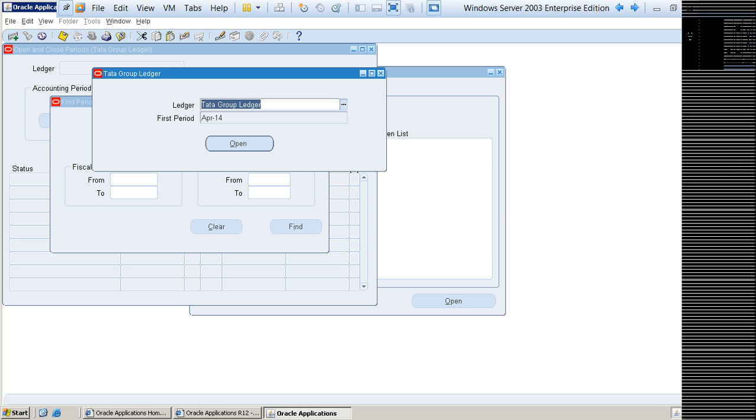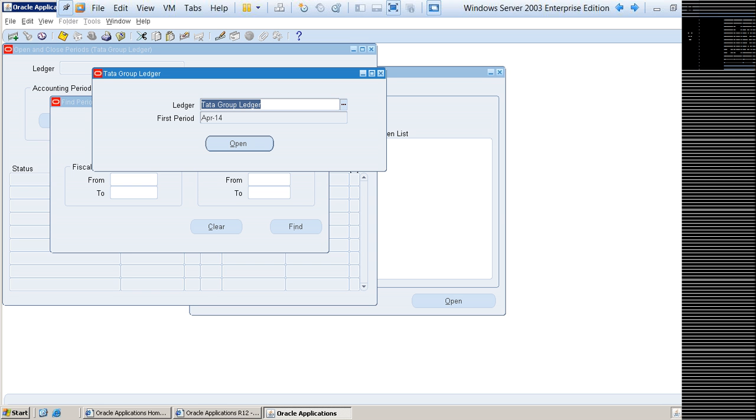From the general profile. Why is it not showing January now? Because in the ledger settings you changed it from January to April as first used. The ledger level we made changes. Not January, it's April I changed. So that is the reason it's showing April now.